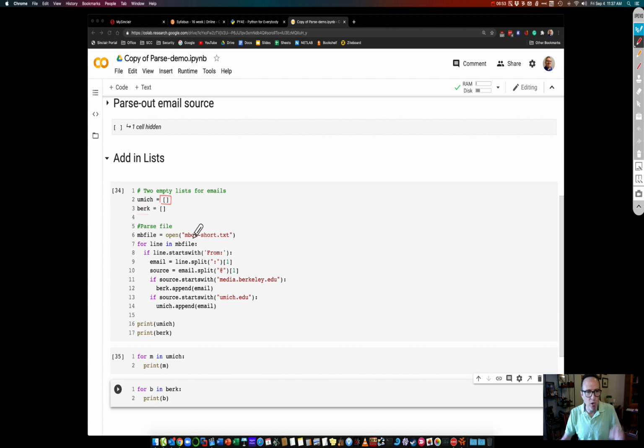So I have the same code from above, but I dumped the print source, and I added this block here. I added some if statements. So if source starts with media.berkeley.edu, I'm going to do a Berk.append. Again, this is a list. If I do the list name dot tab, you'll get a list of things you can interact with on that list item: append, sort, index.